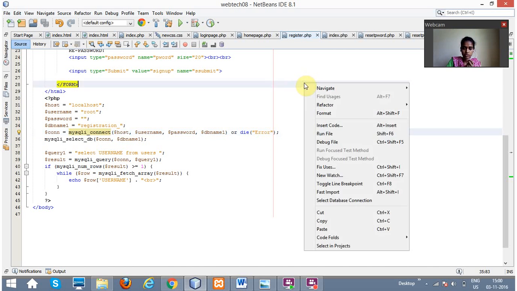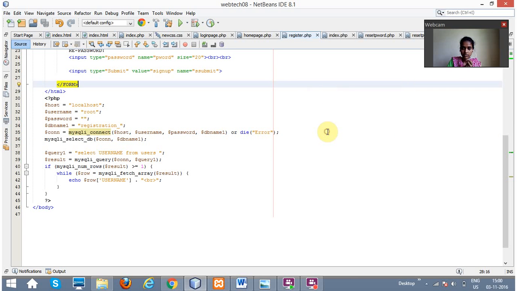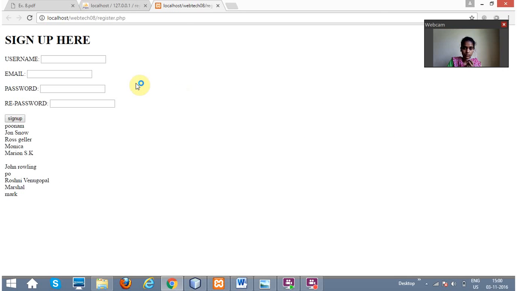So now I'm going to show you. I'm going to run this page, the registration page. So this is my registration page. Here you can see the people who have already registered. Now I'm going to register a new person. I'll give a name, and an email for that person.